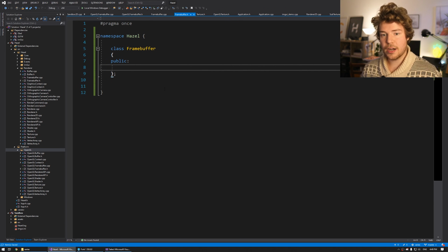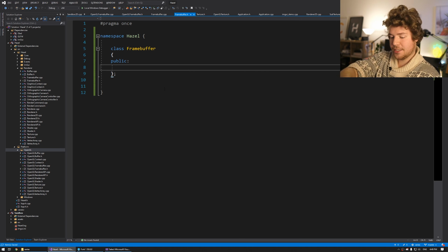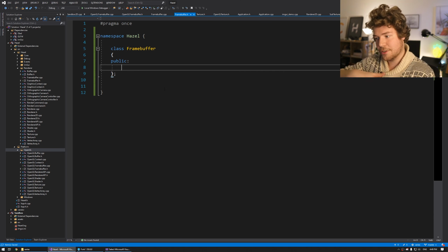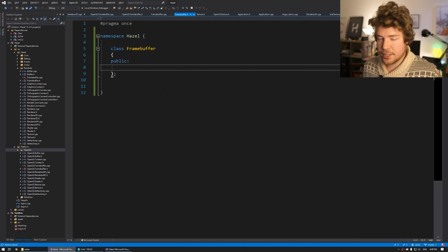You might be using a frame buffer like we are to simply render this scene. You might be using a frame buffer as part of a post effects pipeline, but you also might be using a frame buffer as a shadow map. Or, say your character's walking around in grass and you want the grass to be trampled, so you render the character's position onto some mask, which is part of a frame buffer, so that you can then offset vertex positions and stuff like that. All of that uses frame buffers.